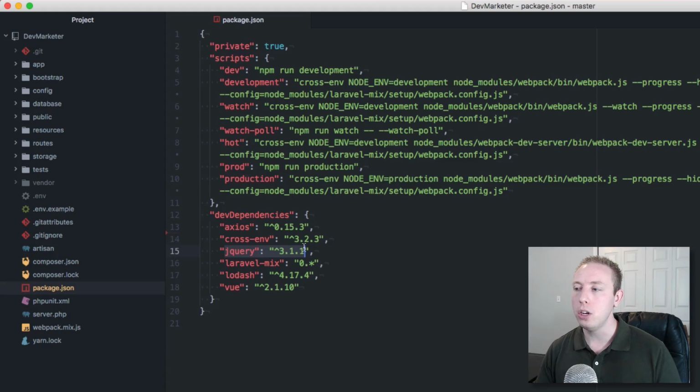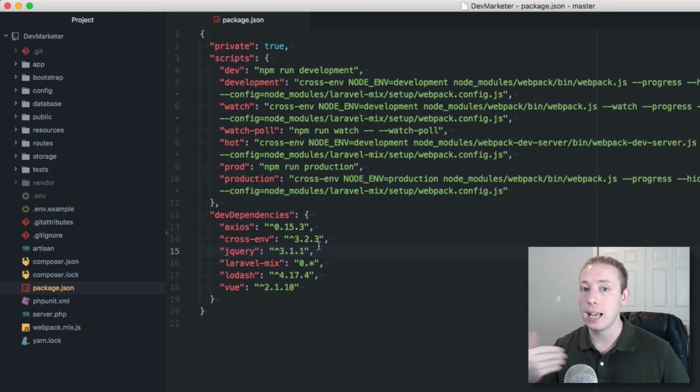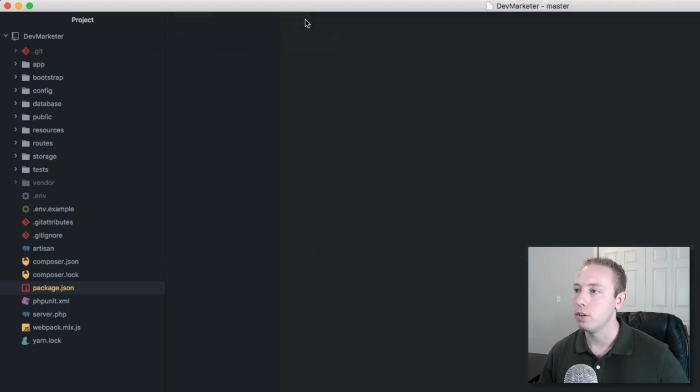So I'm going to actually try to avoid jQuery so that what will happen is before I push this live, I'll probably come through and kill jQuery and get rid of it as well. But for right now, we're going to start with it so that I can use it if I need to. But I'm going to try to avoid jQuery and just use vanilla JavaScript and Vue.js and Axios instead, because jQuery is a very heavy framework, very bloated. So if I can avoid it, I kind of want to. But we'll see how it goes for right now. I know I'm going to use all these other ones. We're going to go ahead and install jQuery now, and we might get rid of it in the future.